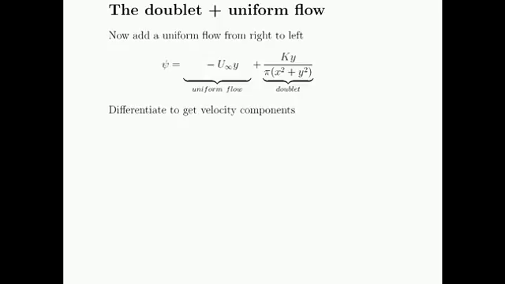So all we've got to do is differentiate. Well, first of all, you all understand that equation at the top by now. It's just telling me that the stream function is just the uniform flow plus the doublet. You all know how to set up the problem in that way. And then if I want to write out expressions for the u and v components of velocity, I just differentiate psi with respect to y to get the u component. And obviously, that minus U infinity y is just going to become minus U infinity when I differentiate with respect to y. You've got to make your peace with being able to differentiate that doublet expression with respect to y.